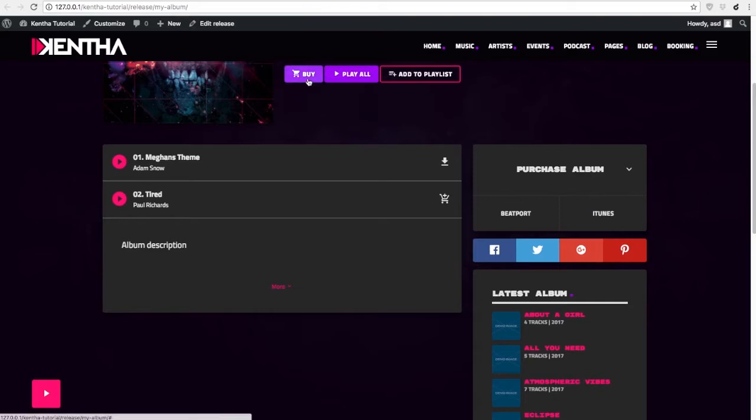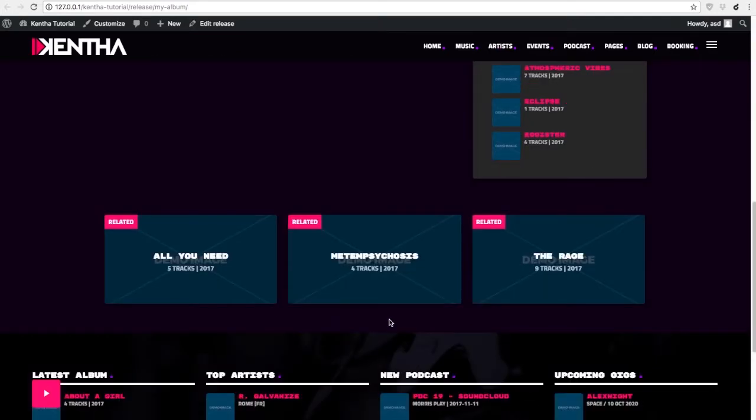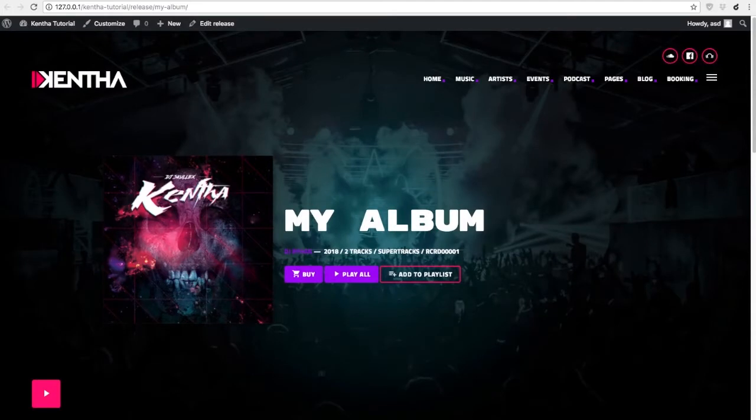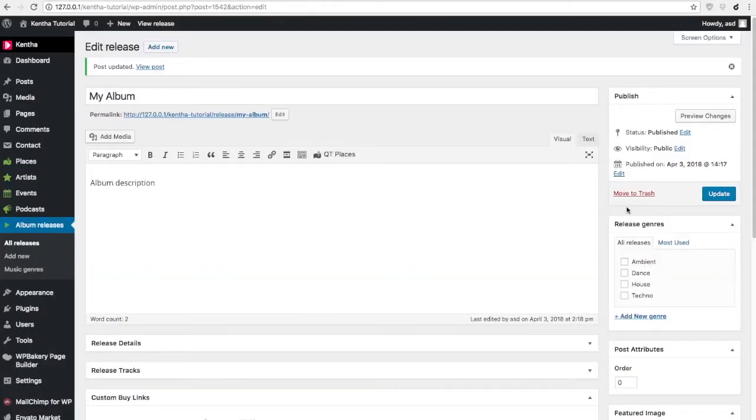This duplicated buy button placement is very useful to increase your sales opportunities, especially in mobile mode, because this will appear underneath the content when viewing the website from your mobile phone. Once this is done, you can add a music style to your album.